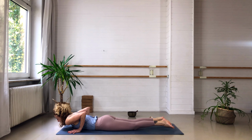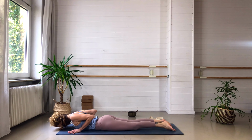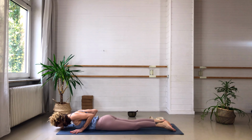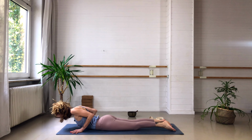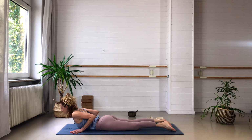Point the toes. Inhale, cobra, roll the shoulders back. Neck is nice and long. Exhale, bring the forehead down. Again, inhale, cobra, open up through the chest. Exhale, forehead down. We do the last one. Inhale, cobra, open up, press the tops of the feet down. Exhale, come back to the mat.